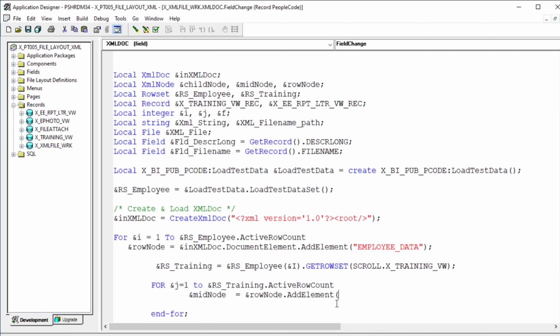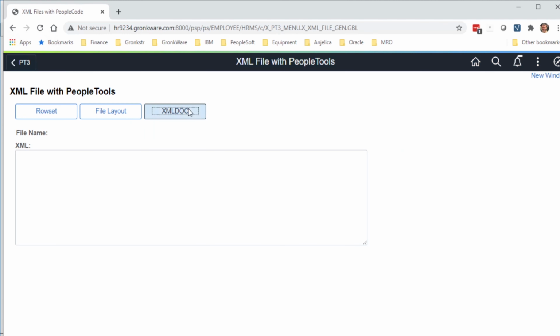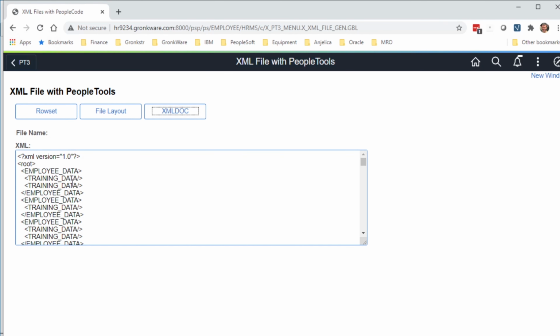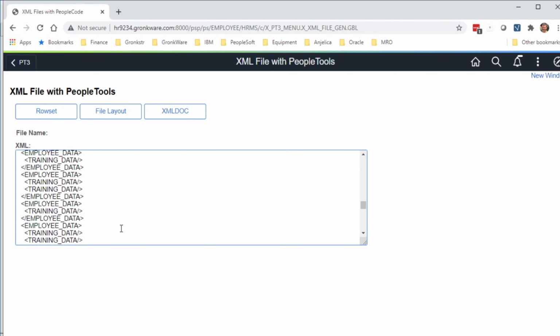Add element, name that child node training data. Save, test it out. For every employee data, we have at least one training data tag.